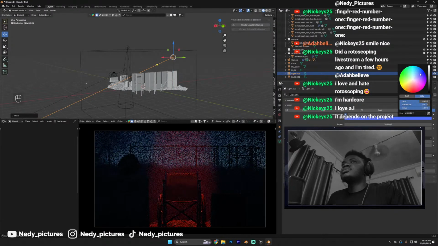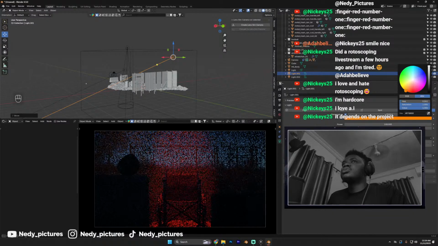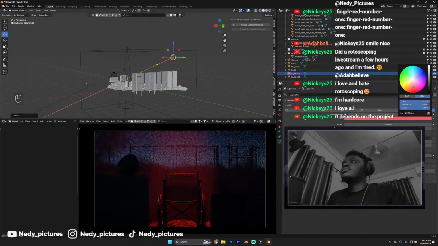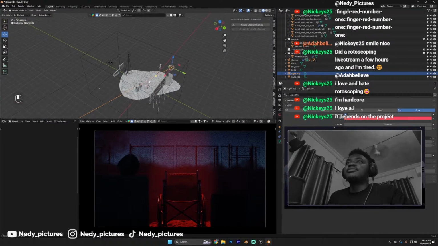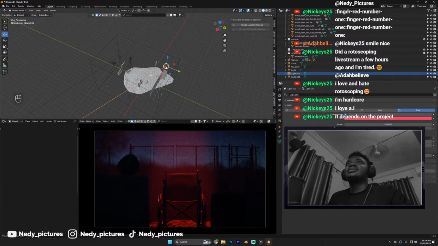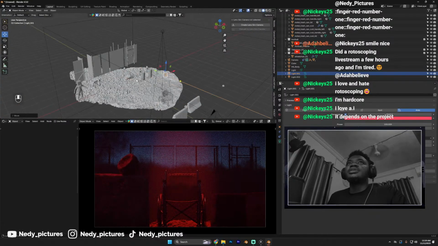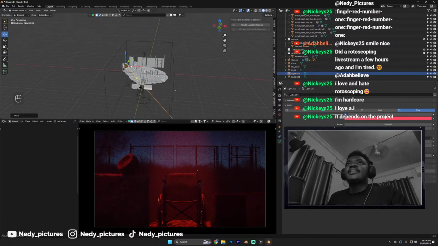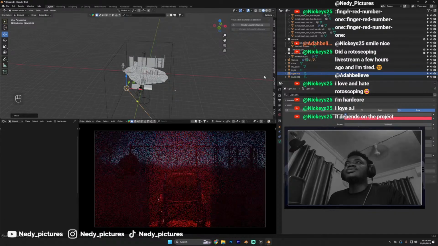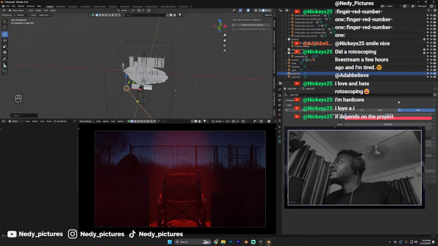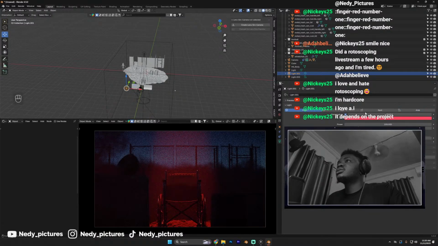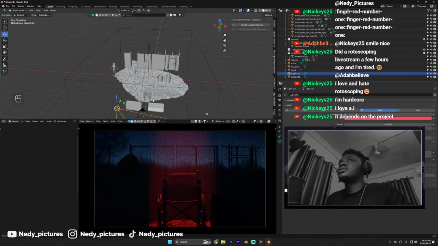Let's change the color to blue, or let's use the same pinky red from Stranger Things. Then let's bring it to the front here. Going to bring it down also, change it from area light to point light or spotlight again.